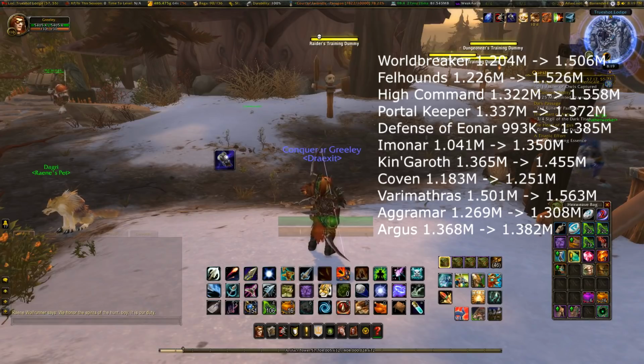Like on Worldbreaker, normal was going for like 1.2 million, and on heroic even, which is harder, with more things to dodge, I'm doing 1.506 million and doing a really good job on that fight. Fellhounds, my damage is lower, I think because other guilds are bringing the dogs together, where my guild does not. Don't know if that's feasible, but I'm seeing some huge outliers in damage, like by 500,000 DPS. So I'm going from like 1.2 million the first week to doing 1.526 million on the Fellhounds.